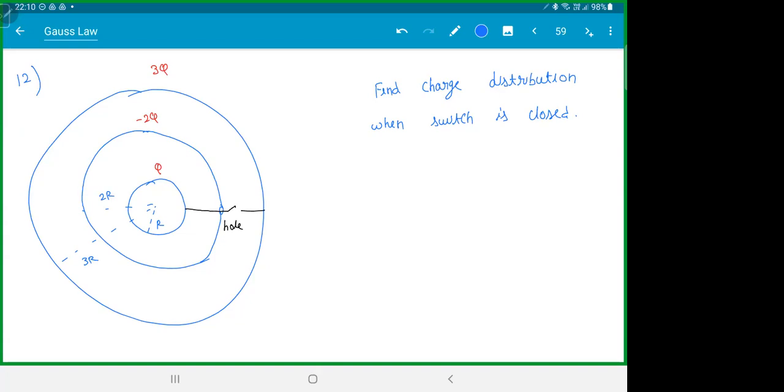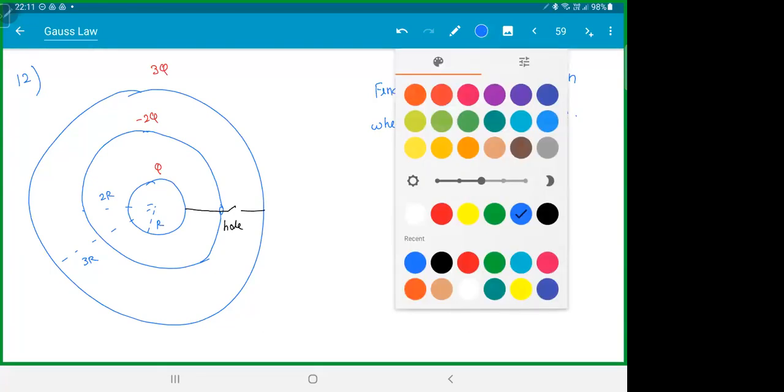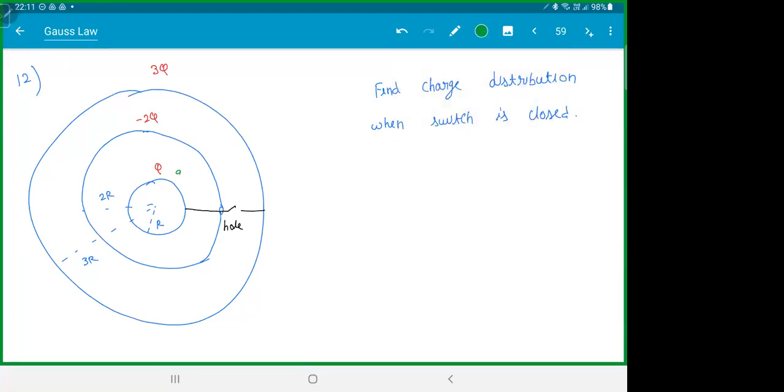I'll give you 2 minutes. Just to give you an idea, always start like this. Let this be small q because we don't know how much charge went. Start from here. Small q, minus q, remaining charge, remaining charge, remaining charge. Potential here and here are equal. Now you have to equate the potentials of 1 and 3. That is the idea. From there you'll get the value of small q. Try.